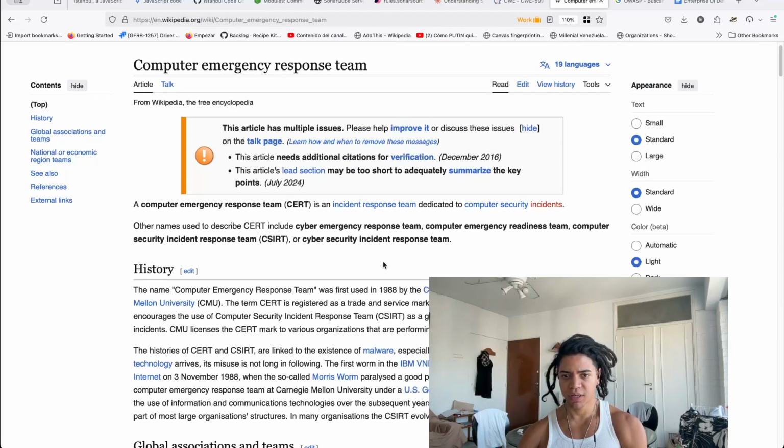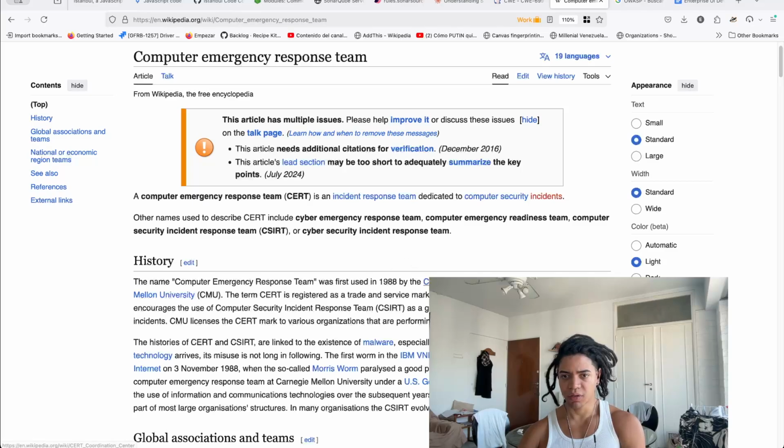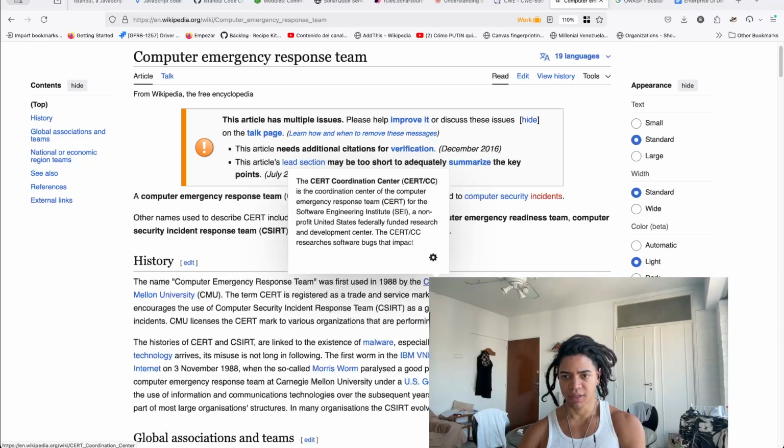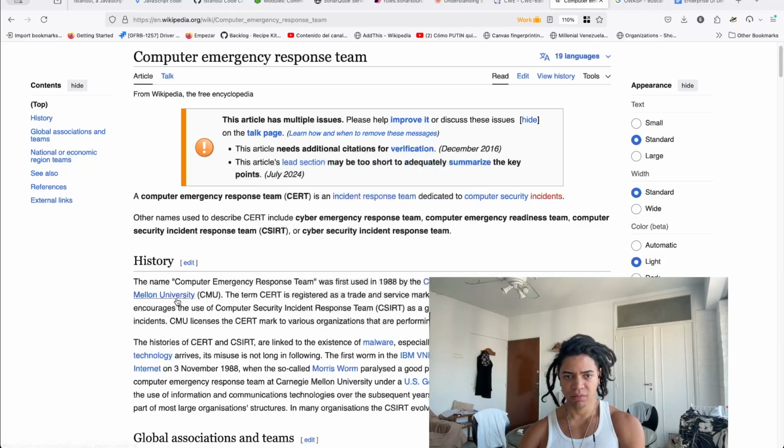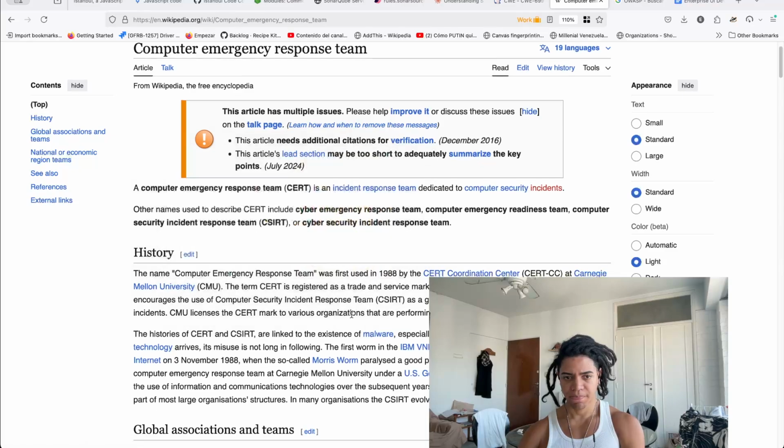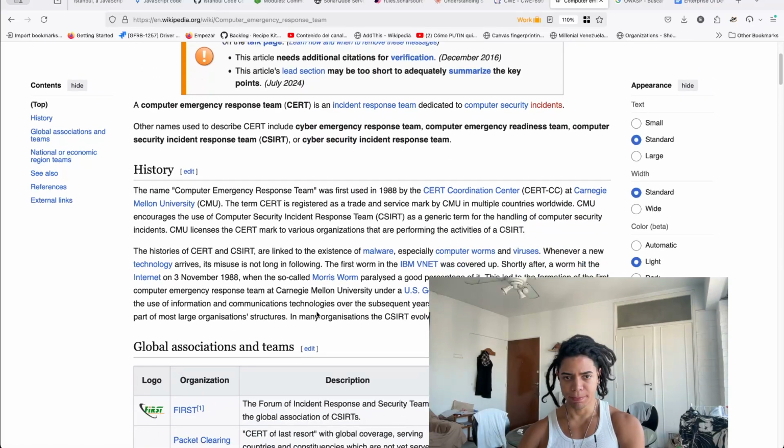The term was first used in 1988 by the CERT Coordination Center at Carnegie Mellon University, in response to the existence of malware, especially computer worms and viruses. Whenever a new technology arrives, its misuse is not long in following.